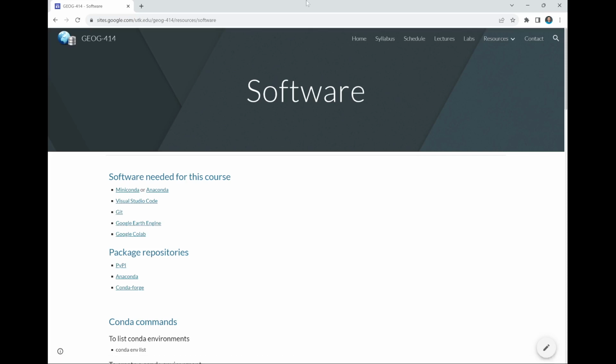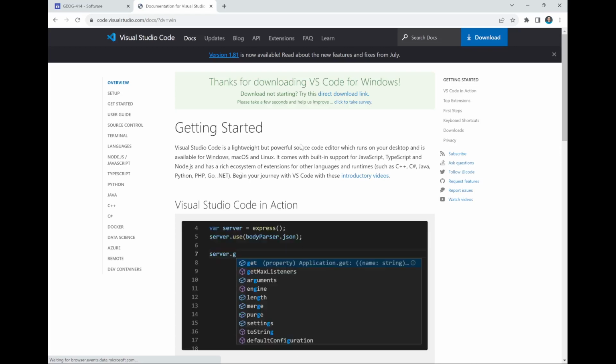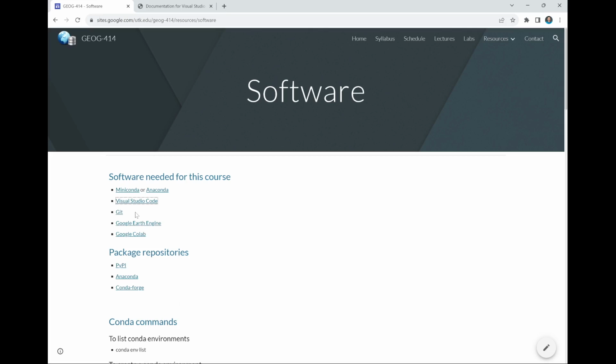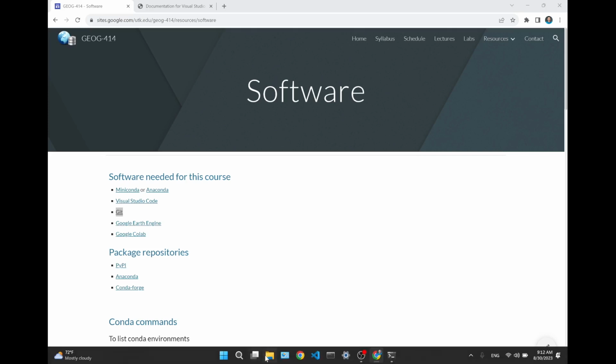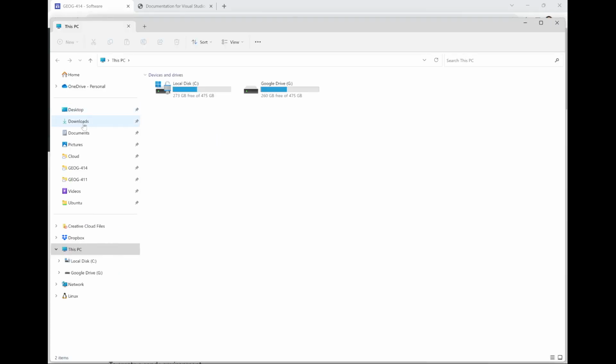Okay. So here, the second one we're going to install is Visual Studio Code, and all the lab computers should already have Visual Studio Code. So if you don't, you can just click download, and then it should download this one to your computer. I already have it. And I would recommend you install Visual Studio Code first and then Git, because when you install Git, you need to choose an editor. So if you already have Visual Studio Code, you can choose that. So it's much easier. And then it should be pretty straightforward. So all you need, just double click and then just accept all the default settings. You should be able to install Visual Studio Code on your computer.